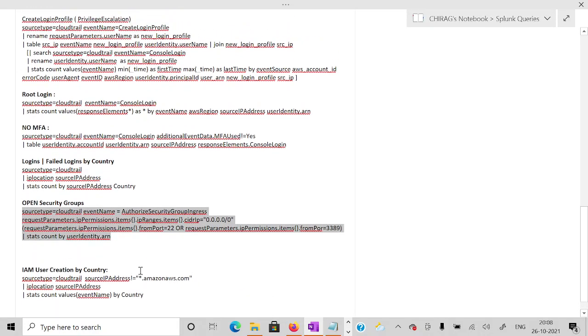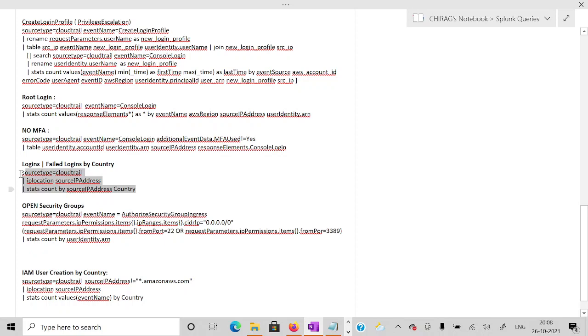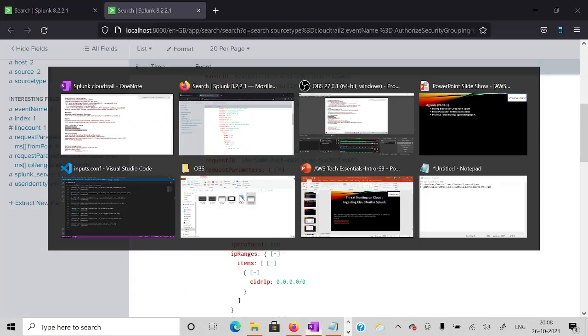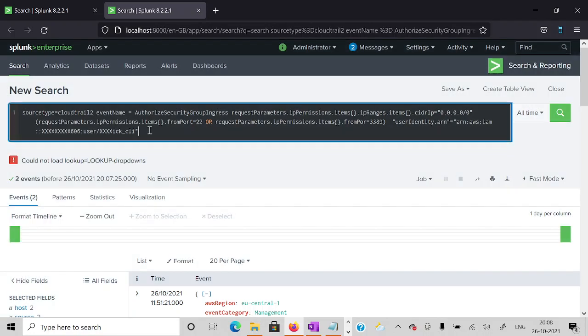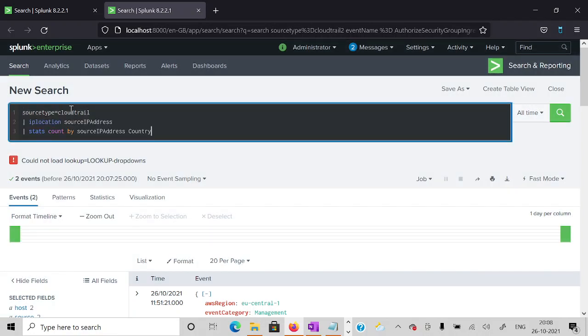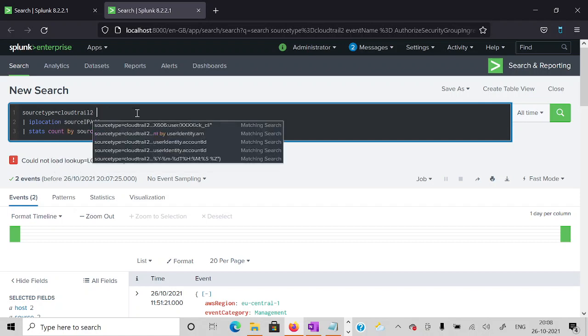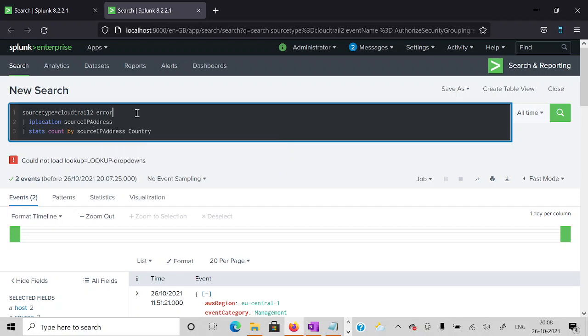Similarly, you might want to look for events like failed logins from which particular countries. We can also make use of those. If you want to look for failed logins, you can use something like this, and here, let's say star.